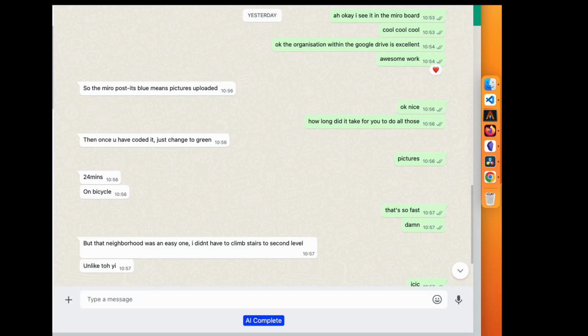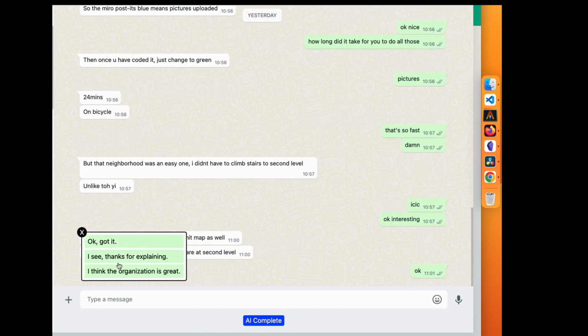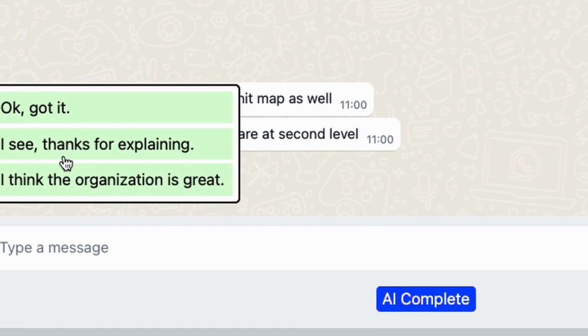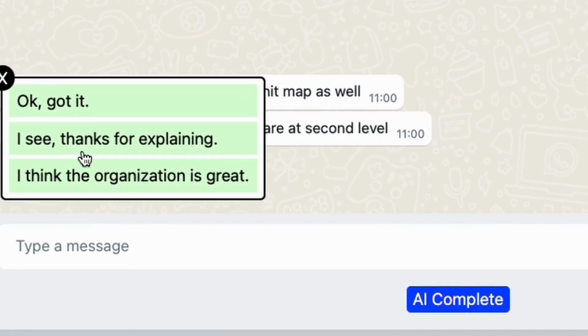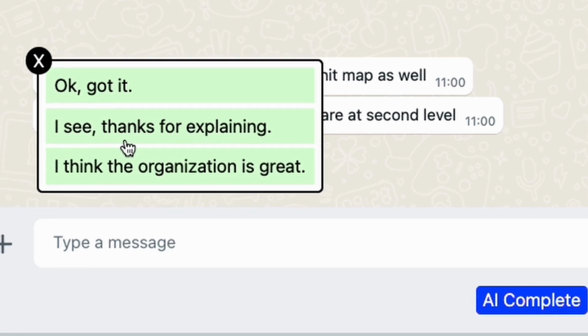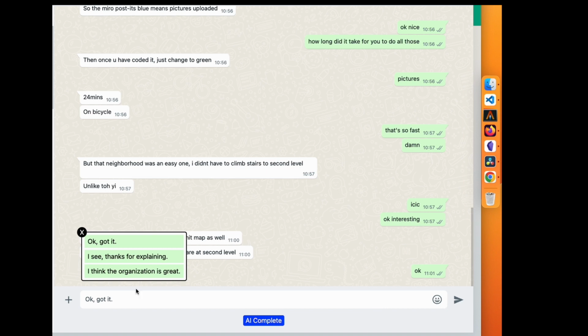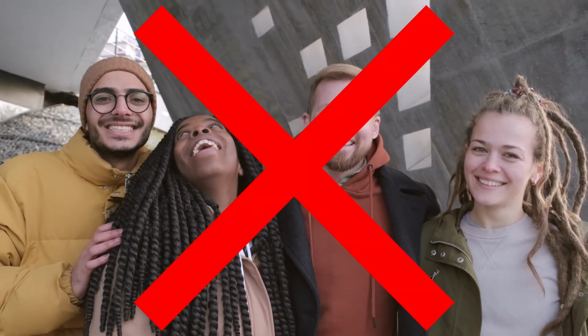Now, all we need to do is to display the options from AI into a nice option box in WhatsApp for the users to select. Other than being able to just read from websites, we can also manually add in elements into the site to modify its behavior. In this case, I just added a few boxes above the input box for the user to choose. And whenever they click on one of those options, the text will be copied into their clipboard and they are able to send the messages back into the chat. And with that, we have completed our Chrome extension and I will be using this extensively to minimize my social interaction even online.